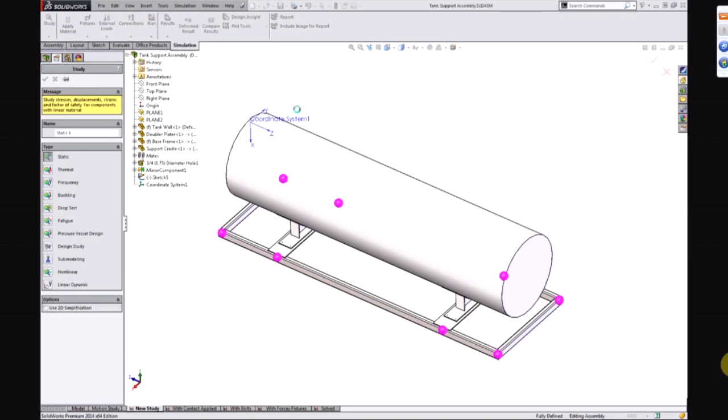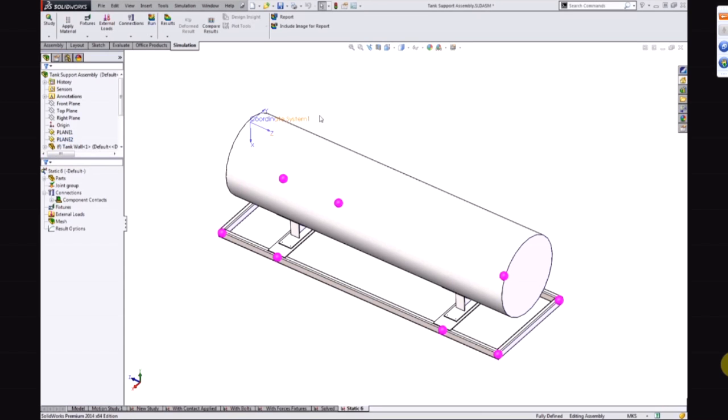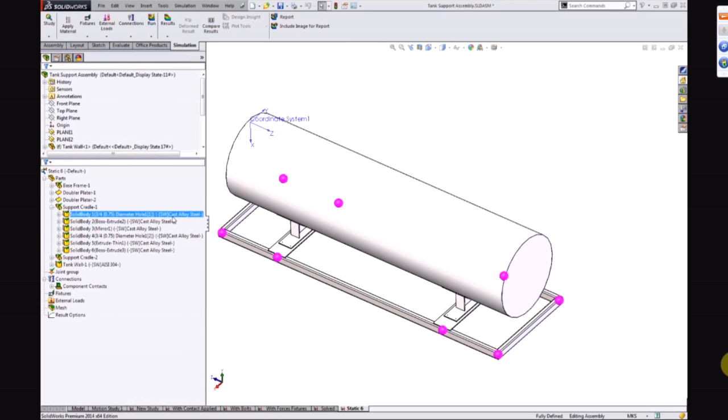If we create a new study from scratch, one of the first things you'll notice, if you expand the parts folder, any object that had a material defined in SOLIDWORKS is automatically populated here. And the SW designation tells you that that material definition came from SOLIDWORKS.